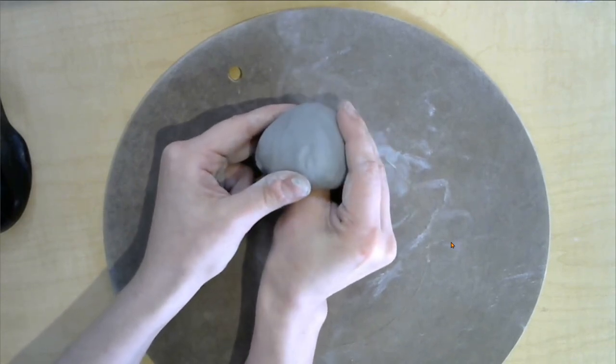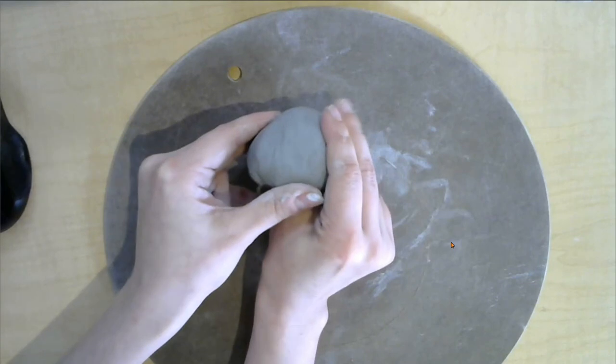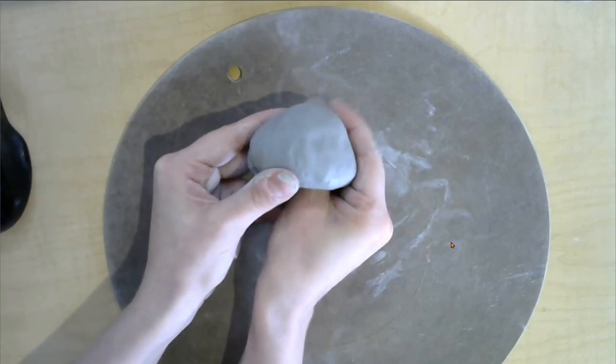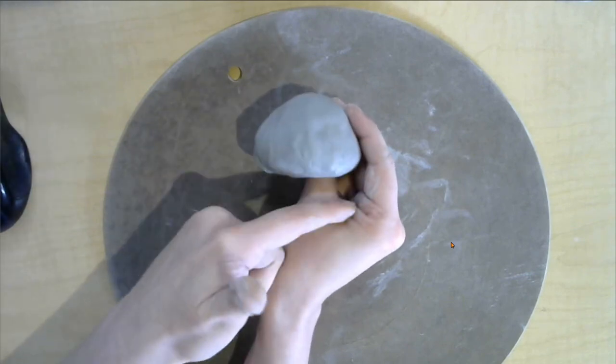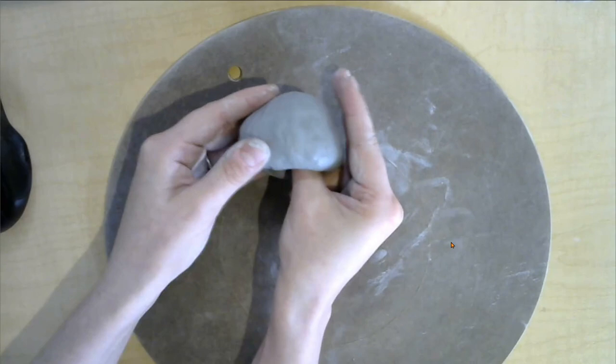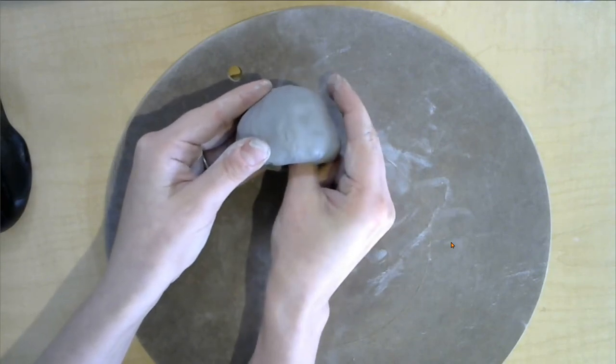Now I'm going to do a 1/2 and 1/2 pot, so that's why I'm kind of rocking it back and forth. So you guys can already see that I'm starting to get a little bit higher on this side than I am on this side. So, straight wall versus curved wall.